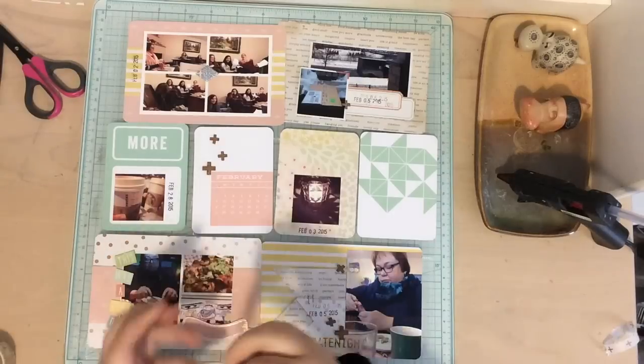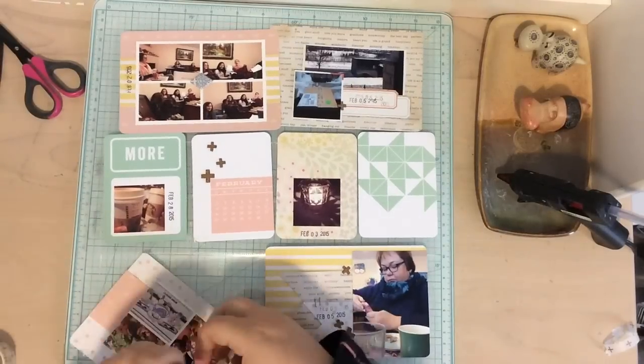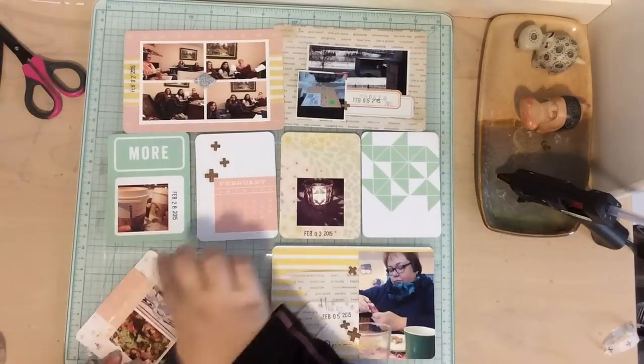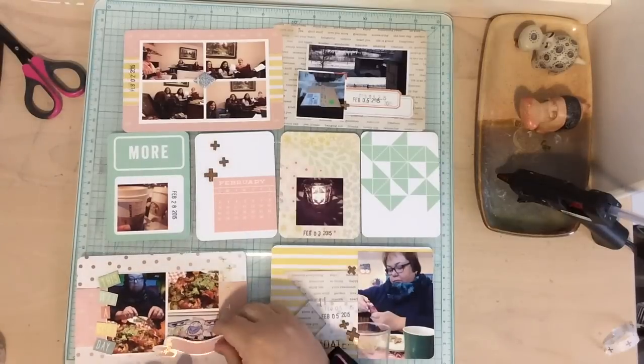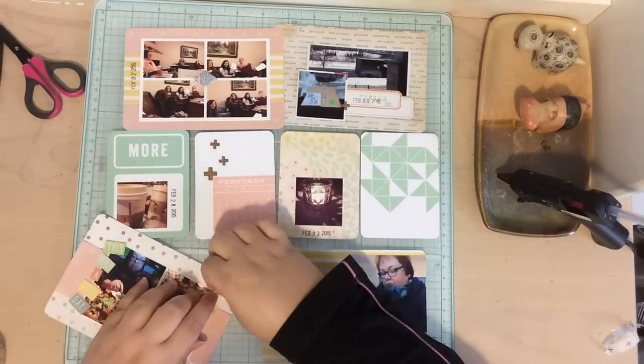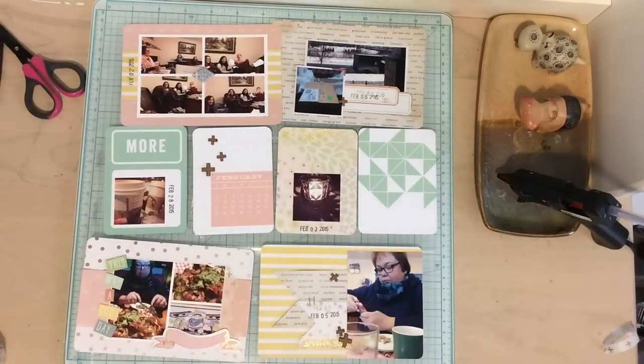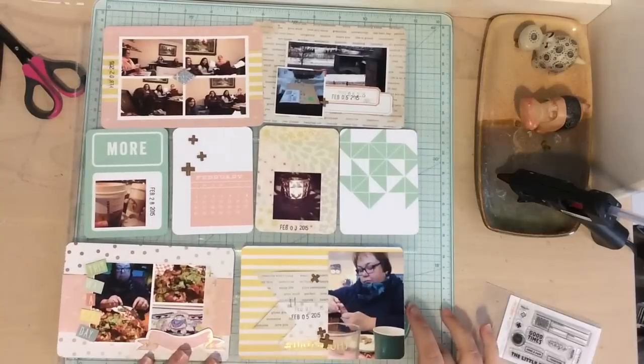This is where I'm grabbing that washi tape, which I'm just going to stick off to the side there. I felt like it just needed a little something to balance the title, "This Was a Good Day," that I had stuck down there. I like to make sure it's balanced, and balance is whatever you think it is, right? I mean, that's probably not true. But to me, you can make it look balanced however you want. So for me, putting the washi tape on one side and the title on the other looked balanced.